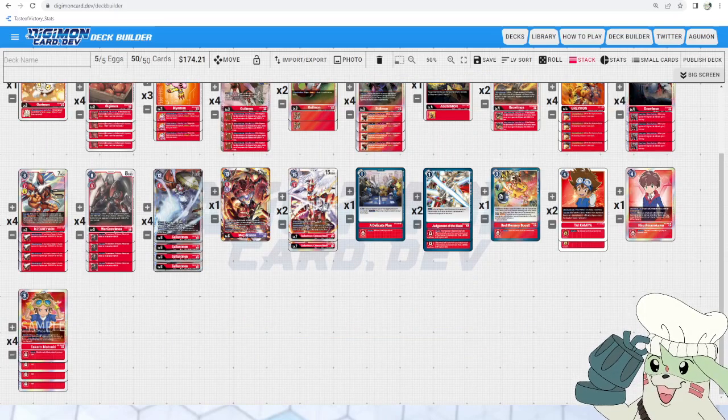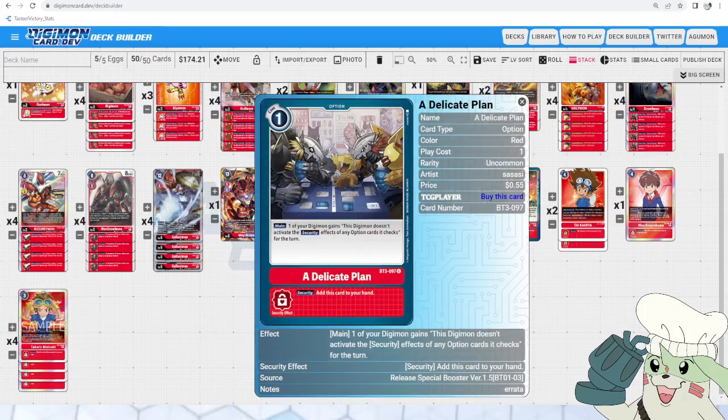Finally, we're nearing the end with our options. We have a Delicate Plan. This one lets you turn off security option effects so that they don't destroy you when you're swinging at security. Between this and trashing cards with Crimson Mode's effect, you make security pretty safe for yourself, and with security control running around, it really evens up your matchup into it.